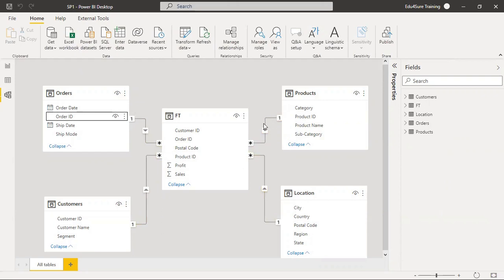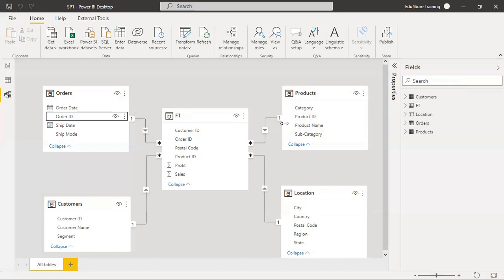Now, what is the meaning of this one to many? Do not read it as a star or asterisk; read it as many. So this is called one to many or many to one. What is the meaning? This relationship has been created on the basis of product ID, right? If we talk about the values in the product ID column of the product table, each and every value comes just once, or we can say the frequency of each value is just one.